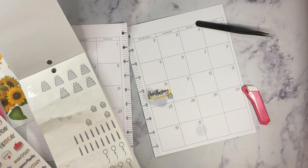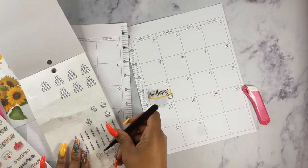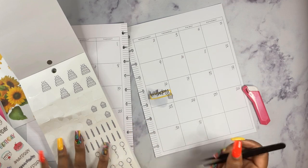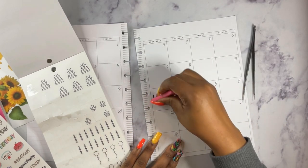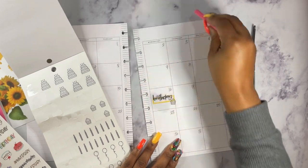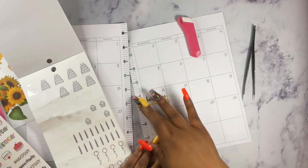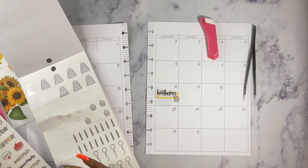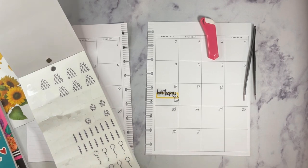Let that dry before I stick that back down. So I'm gonna put this one back on here, and we're gonna smooth this down. And let that dry just a little. Well, all the way. I'm gonna let it dry. Make sure it's stuck. Okay, so I'm gonna put this one away for now.